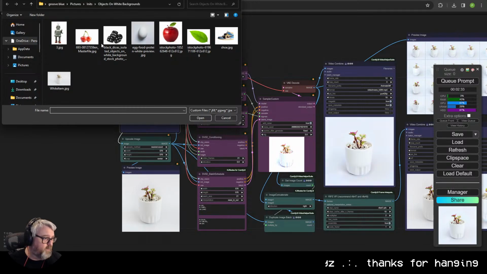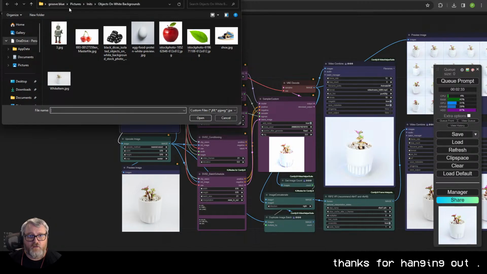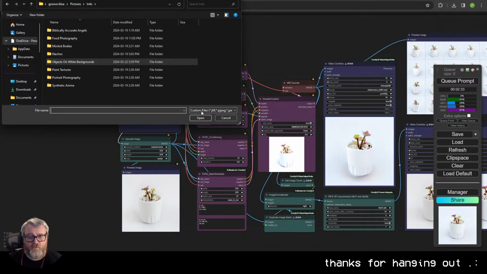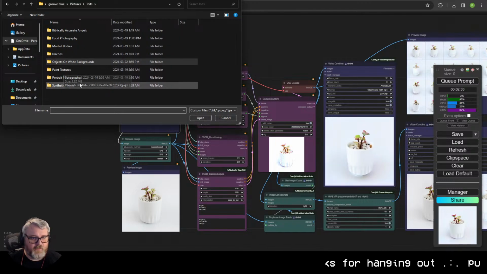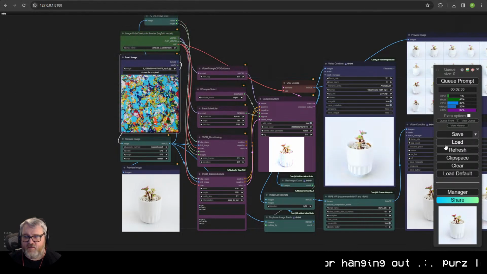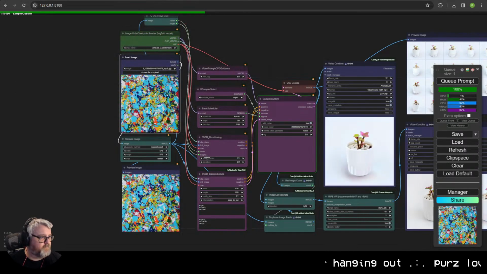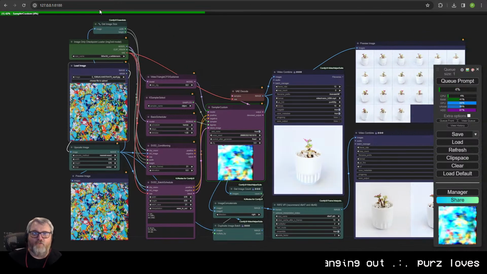Was there any items anybody wants to see? Can I grab an image of it on a white background? It does other stuff too, like pictures of people and stuff. It's just weird. It does better when you have a blank background. But let's try a paint texture. I don't know, let's see what that does. I'm curious. Like this. Oh, good idea, Alessandro. Oh, I have a workflow for that.